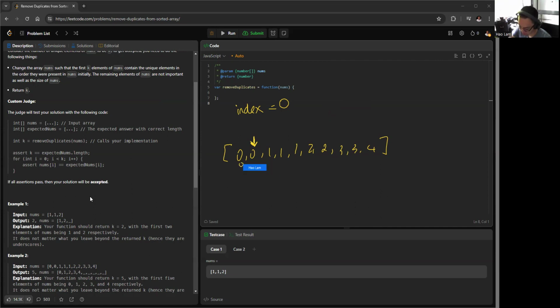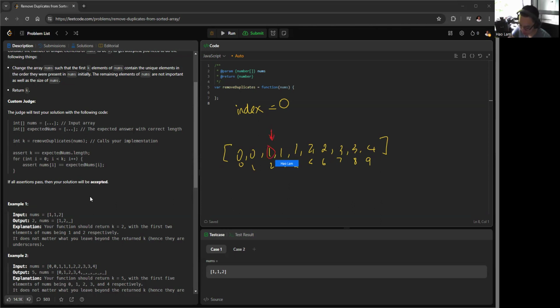Okay, so let me write out the indices here. 3, 4, 5, 6, 7, 8, and 9, right? So we compare the value at index 1 and index 0, right? If they are the same, we'll just keep moving on to the next element.